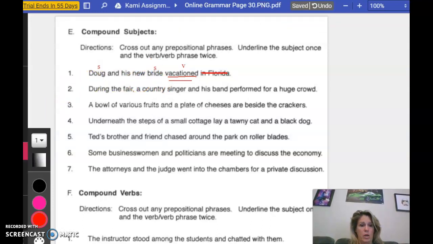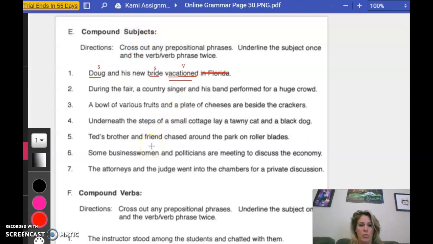Okay, and I'm going to go ahead and use both features just to make it as clear as possible for you. So Doug and Bride. And remember, the way to tell what your subjects are is to associate them with the verb. So for example, an and can't go on a vacation, a new can't go on a vacation, but Doug and the bride went on a vacation. And in this case, make sure not to tag any adjectives. All right, so that's how to do the first part for compound subjects.